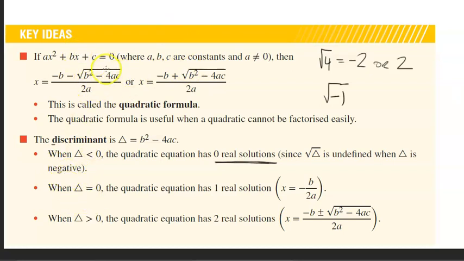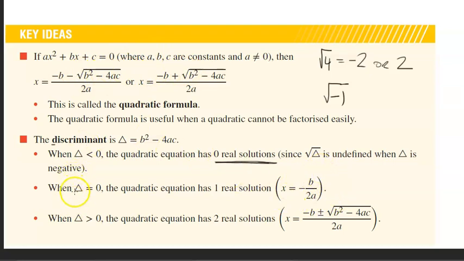When the discriminant is equal to 0, so you will get a scenario when you plug in your b and your a and your c and you work this out and you get a 0. The square root of 0 is 0. When that is the case, you will only get one real solution. This will be minus b all over 2a, because you will either be minusing or plussing a 0. So that will just be your answer, and there will only be one solution.